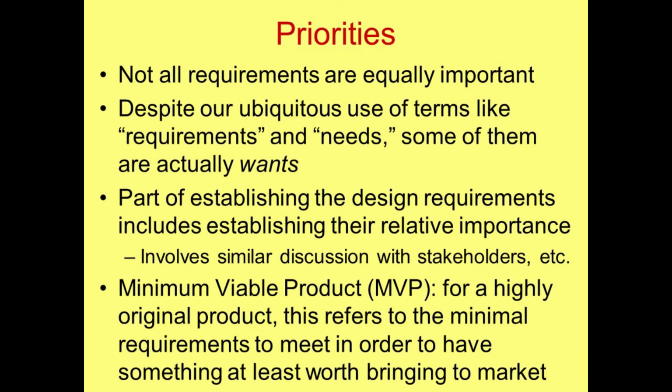All right, now I just want to close with a couple general points about requirements. The first deals with priorities. Despite our use of terms like requirements and user needs, the fact is not all of what we're going to list as requirements are equally important. Some of them are really wants. And part of the upfront research that we need to do, and conversations with various stakeholders and contemplation within the design team, is to get a sense of the relative importance of various requirements.